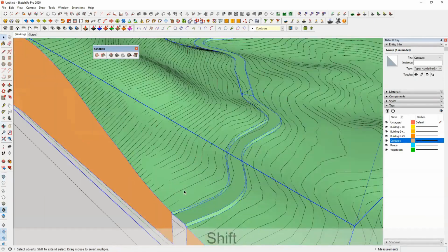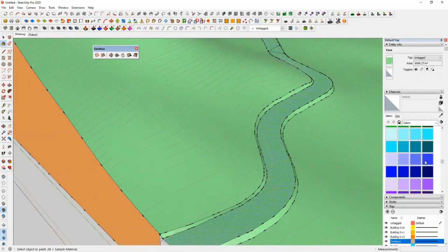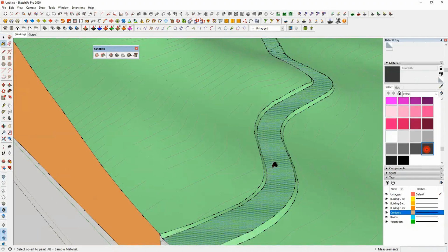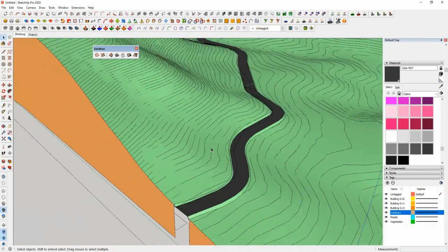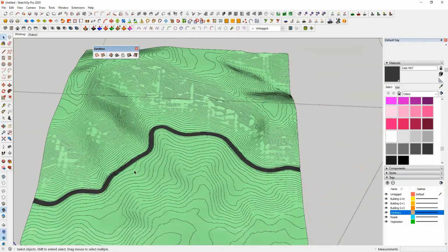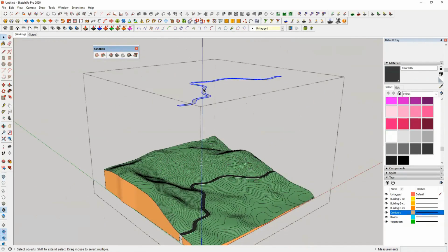Okay, so let's add a color so that we can distinguish it. Okay, thus we have the road running along the contour, projected from this curve. So we can either get rid of this, or we can put it in the road layer and turn the road layer off.